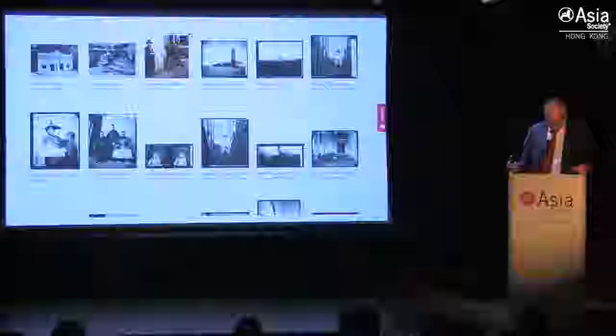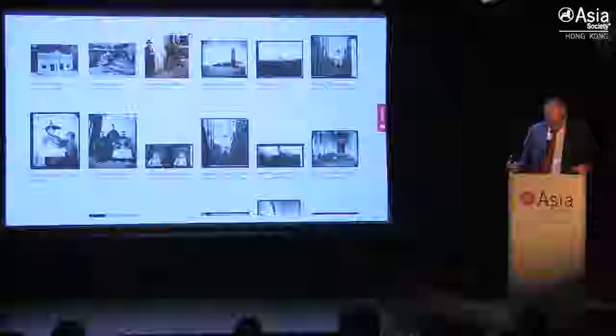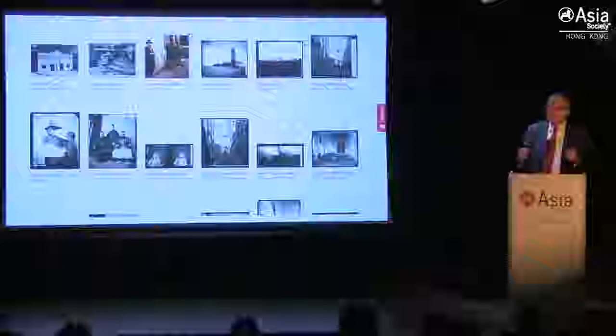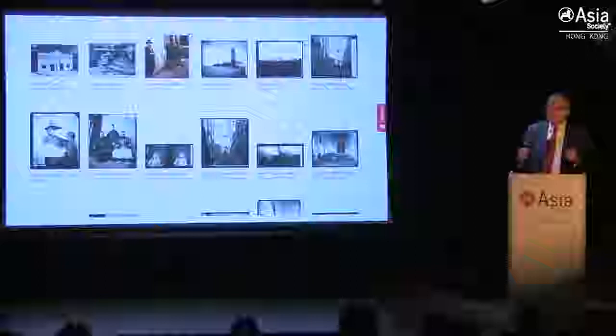The fact that these negatives survive at all is miraculous — I can't think of another 19th-century photographer for whom we have such a large corpus of material. The archive is represented very well in digital form on the Wellcome Institute's website, and I think one of the great ironies is that these images are all free to download. John Thompson would have hated it, because he was a commercial photographer who made his money by selling his photographs and commercially distributing them in the form of printed books.